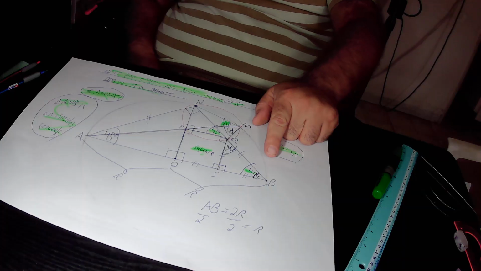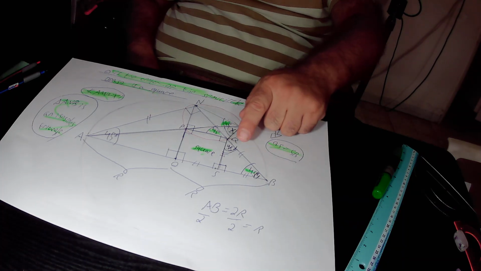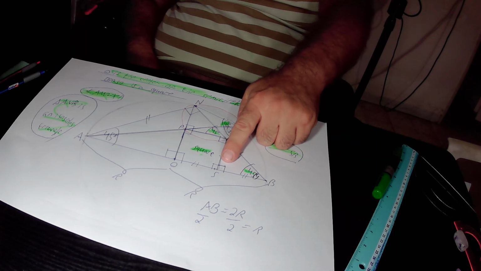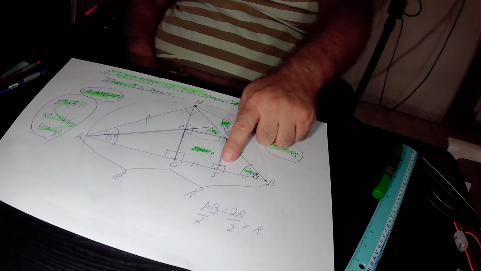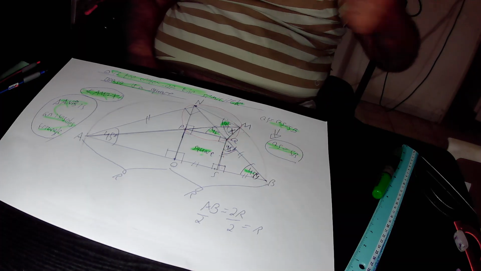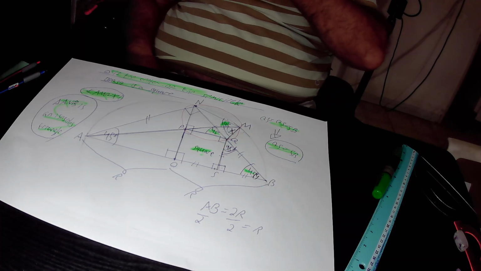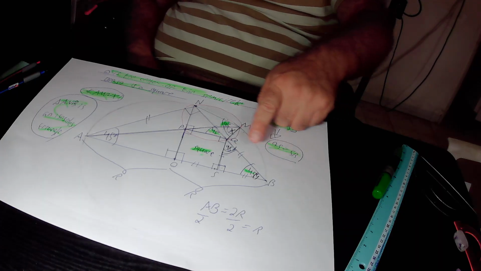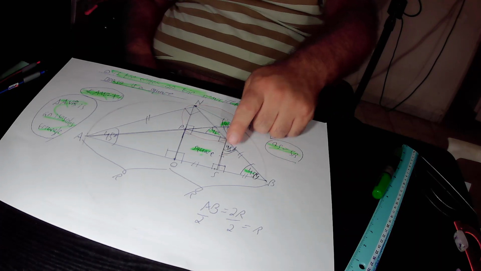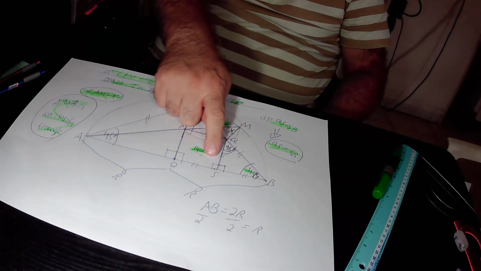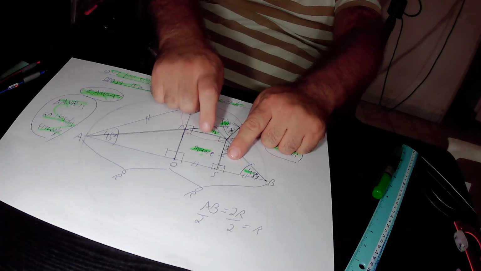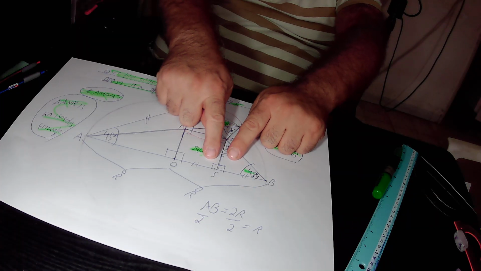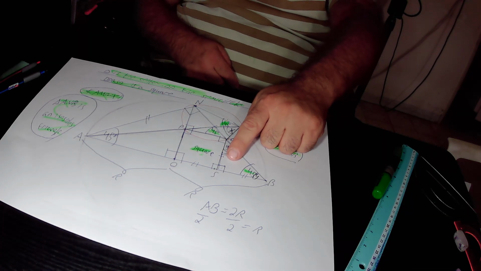AB is the diameter of the semicircle, it is absolutely a straight line. So if you focus on the upper side of the straight line AB at point S, the sum of the angles must be equal to 180 degrees according to rule 3. Rule 3 says that the sum of the angles on one side of the straight line is equal to 180 degrees. So which angles do we have at the upper side of the straight line AB at point S? We have this angle that is a right angle, plus this missing angle. In total the sum of those two angles must be equal to 180 degrees according to rule 3. Therefore, this missing angle must be equal to 90 degrees in its size.